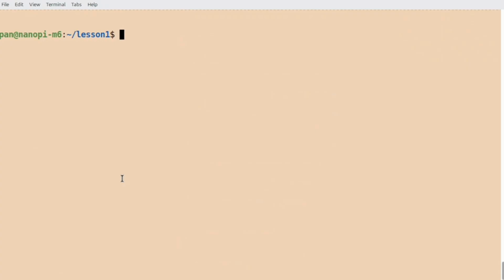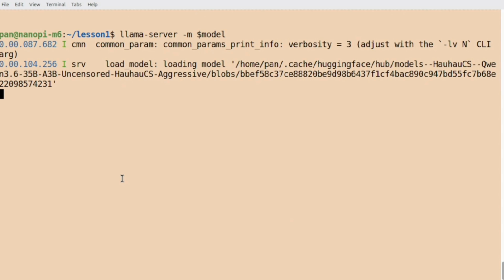Okay, so to call the Llama server, once all that's installed, you basically just do a -m and then the link to the file name, which right now I have put into this variable. That starts loading the model, and it will take a long time because, especially with this model, it's close to 20 gigs, so it has to load all of it into RAM at once. You couldn't run it with 16 gigs of RAM; you would need like 32 gigs of RAM.